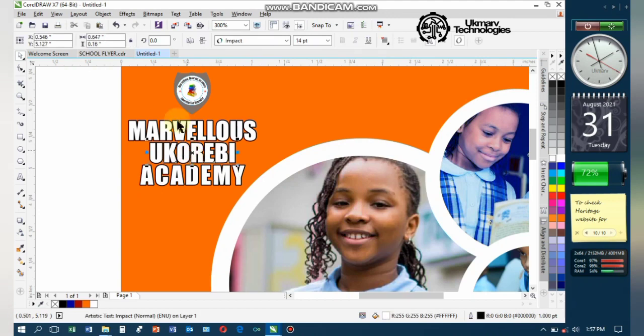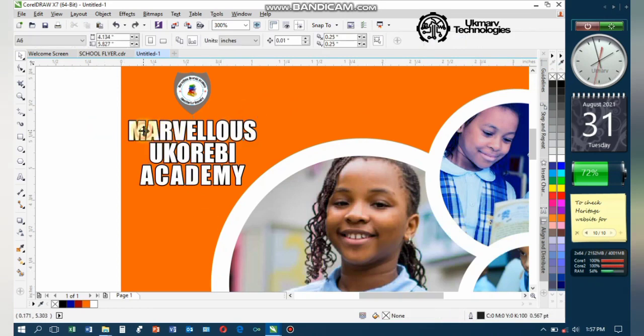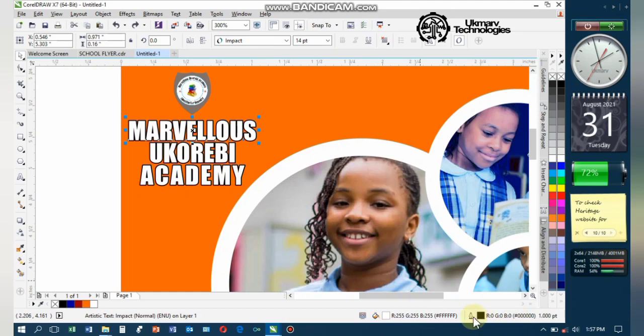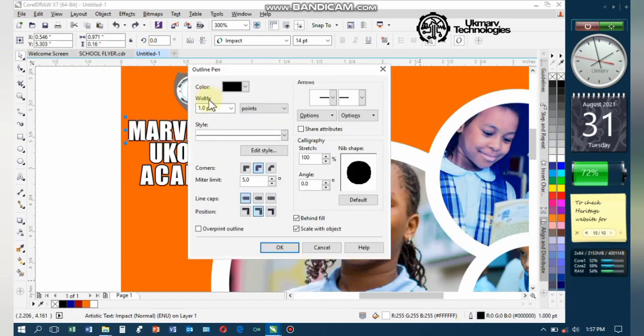Now if there is no outline on this name, you see it's somehow light. But in order for you to fix the outline, what you do is, when you click on the name, you come down here, you see this icon. When you double click on that icon, it will allow you to see the effect, what changes you can make to it.